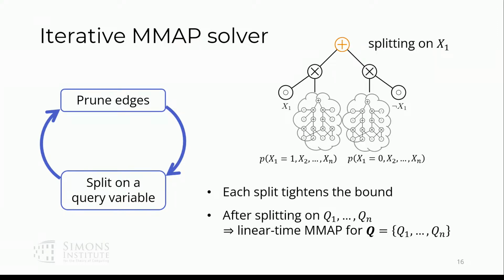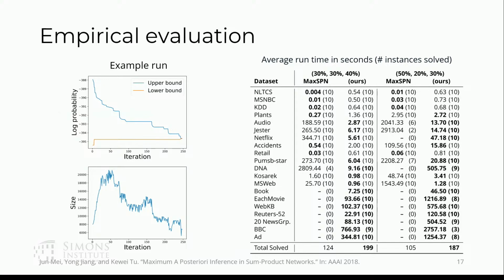Of course, this is still solving an NP hard problem, even though in an iterative way. So the catch is every time you do this split, you may double the size of the circuit, right? But what we saw in practice is in a lot of cases, pruning actually gets rid of a lot of the parts of the circuit. So even though you may double the size, in the next iteration, you may prune a lot of parts of the circuit. So then you can double decrease it again, double decrease it again.